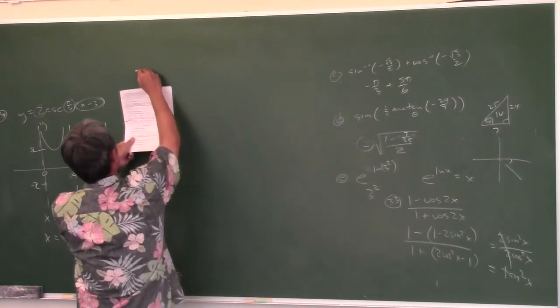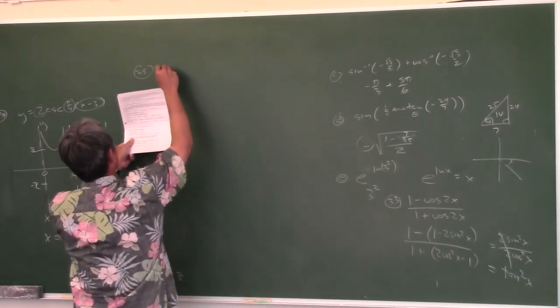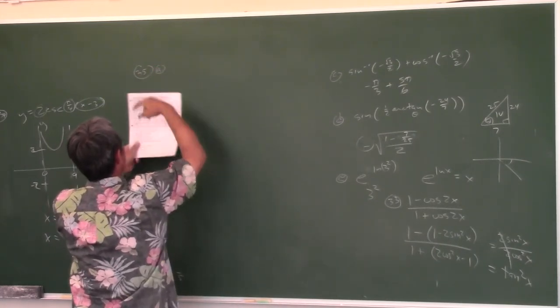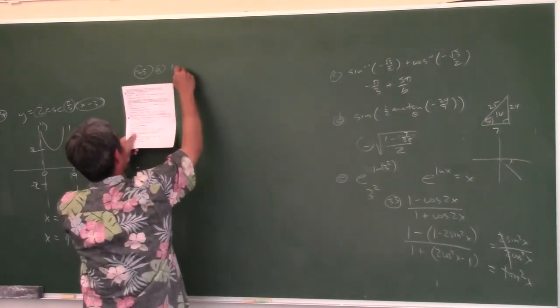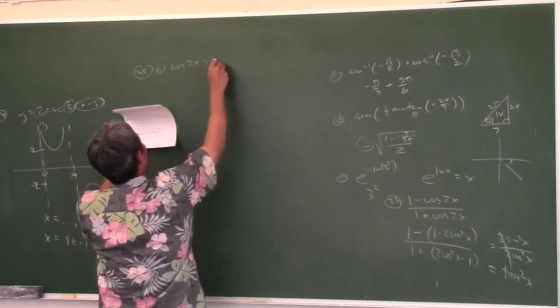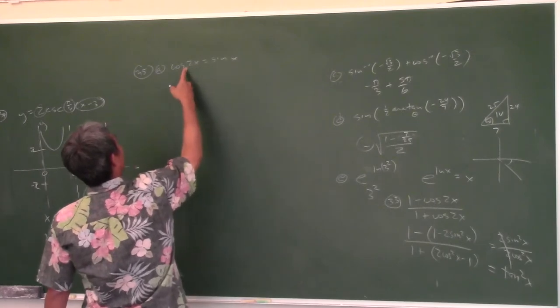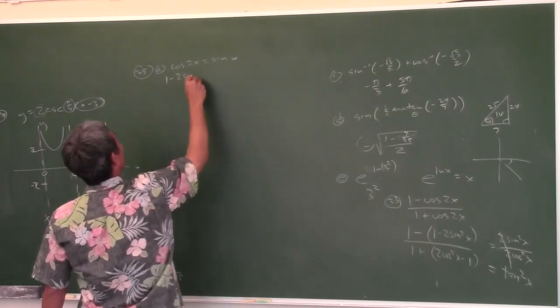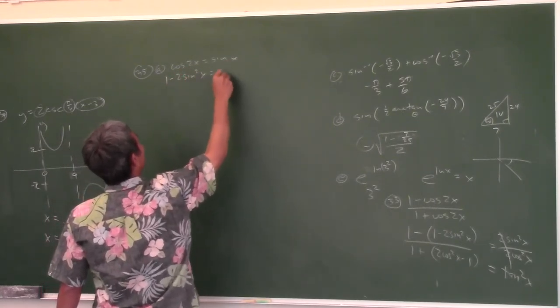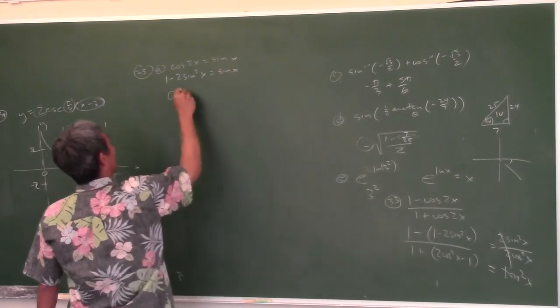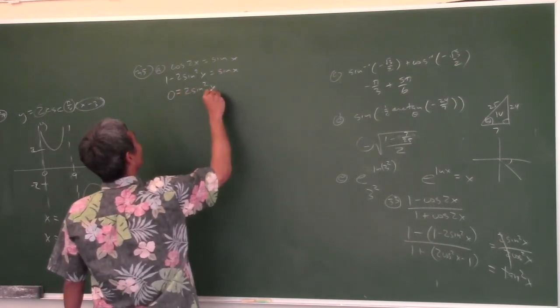All right, 35, solving trig equations. So here we go. And it's only between 0 and 2 pi now, so that makes it a lot simpler. Okay, double angle identity. Which one am I going to use? Well, you're going to use this one. You know why? Because that side is sine. You're going to make it all one variable. It's quadratic, so you make one side 0.